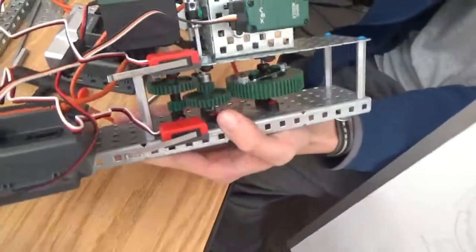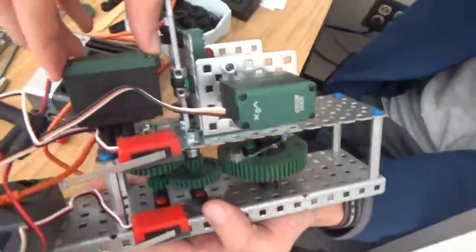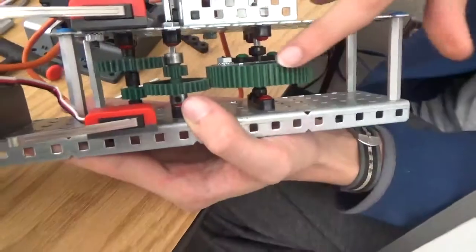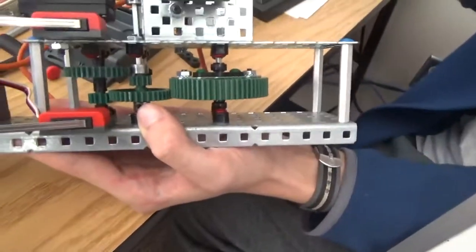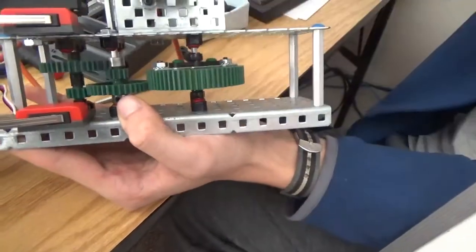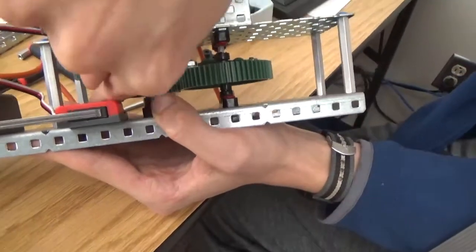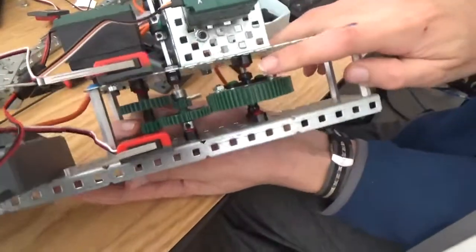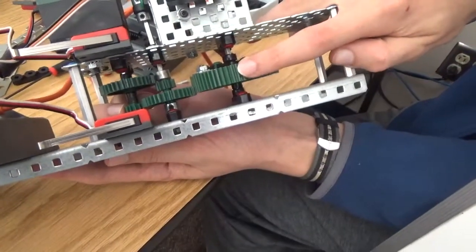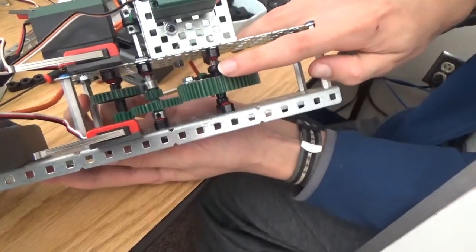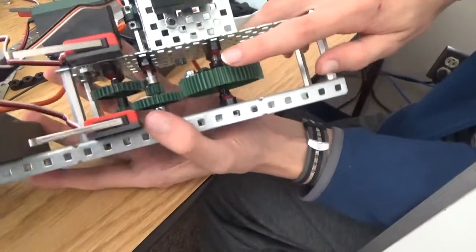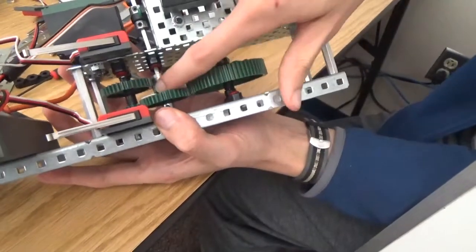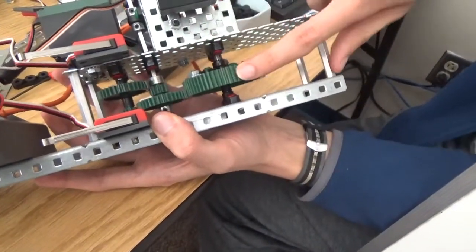The concept behind this is that you can take an input from one axle, or from one motor, and change the gear ratio midway through. I've got two options. I have a high torque option where it's taking a gear ratio to increase the torque by five times, or a speed option when this axle will shift up and engage this gear to that gear and that gear to the end gear.